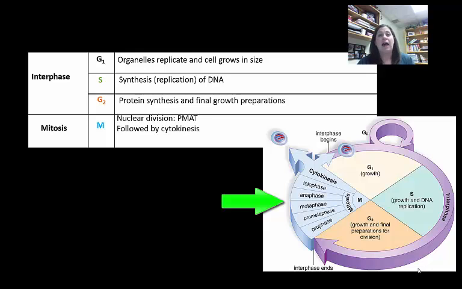Now, the last thing that happens is cytokinesis. This is where the cell has the two nuclei now, but it actually divides. It pinches off into the two cells. This is where the cytoplasm is going to be divided. That's cytokinesis. There's also a checkpoint here in the M phase that happens at metaphase, making sure that those spindle fibers are attached to the chromosomes before it moves on. So it's important to know what happens in each phase of the cell cycle, and also the checkpoints happening in interphase at G1 and G2, and the checkpoint that happens in mitosis at metaphase.